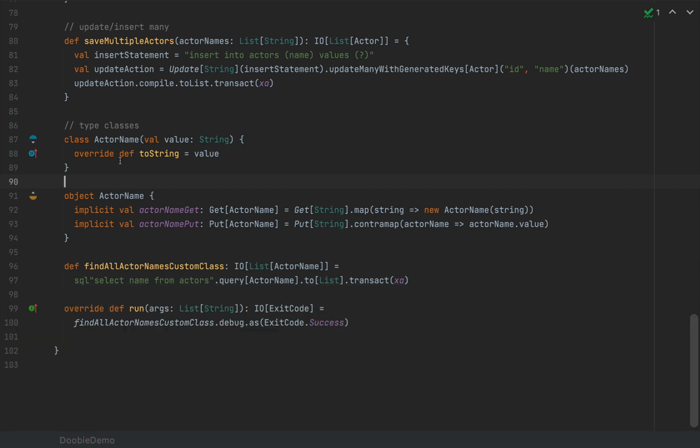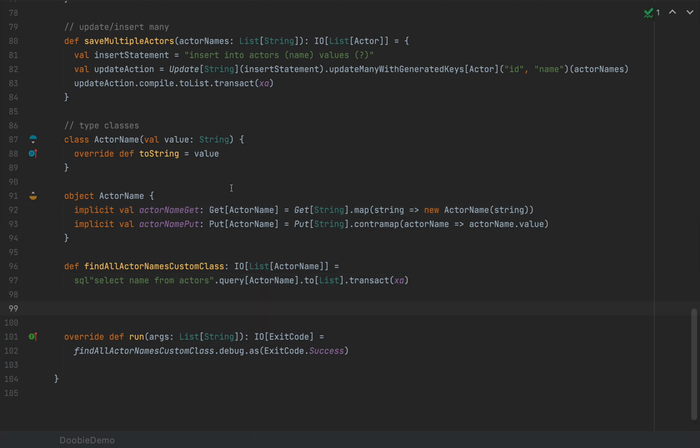So this is how you can create your own custom support for your own custom classes with Doobie, by creating these implicit values that Doobie will then use to convert to and from the data types that the database can understand. At the same time, there are some other type classes that are called Read and Write that serve a very similar purpose. And they're useful for when your classes or case classes that you want to support have multiple fields, because Get and Put only support a single value being read.